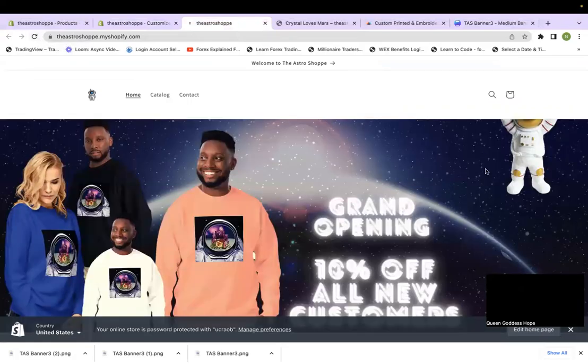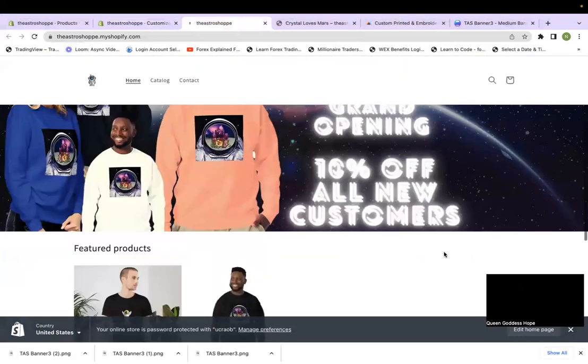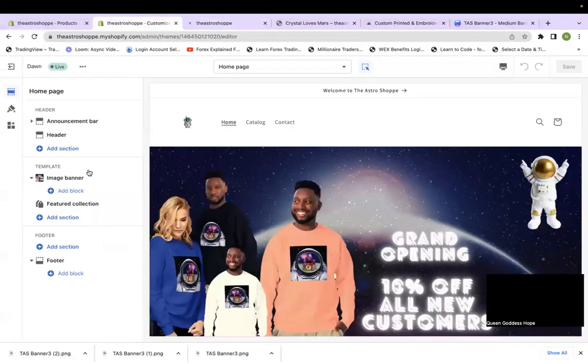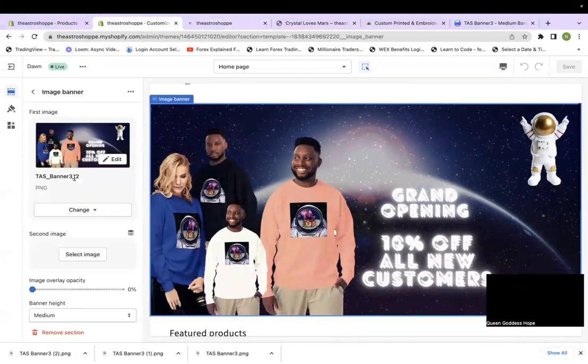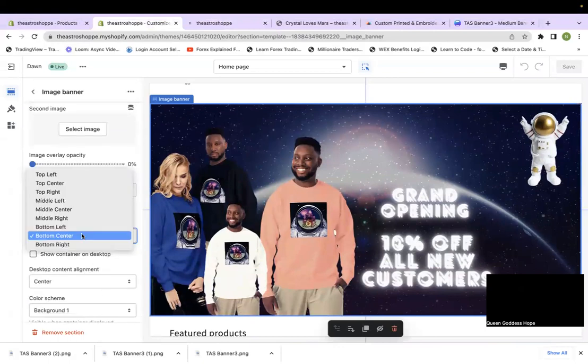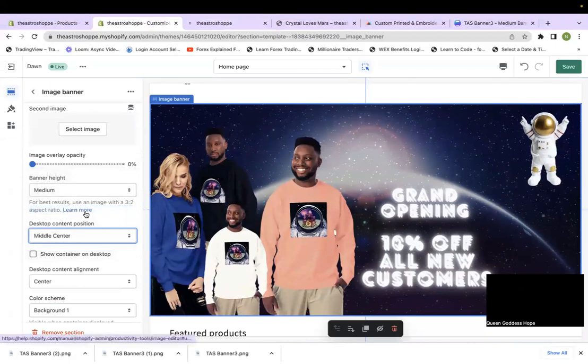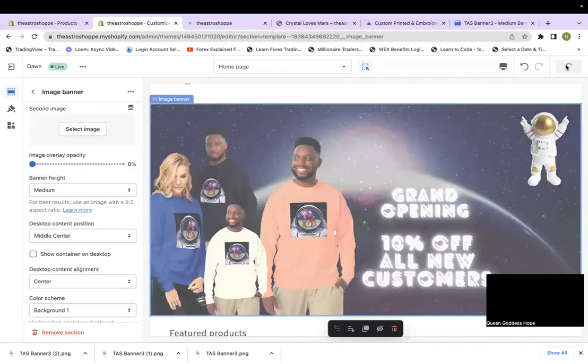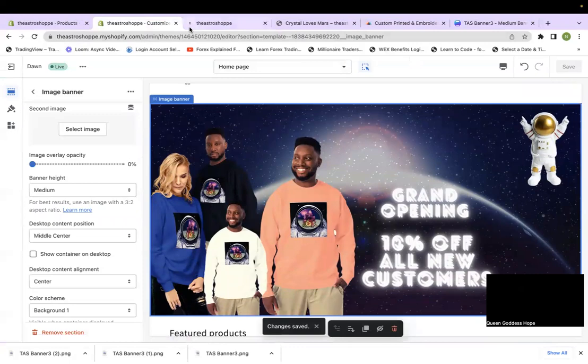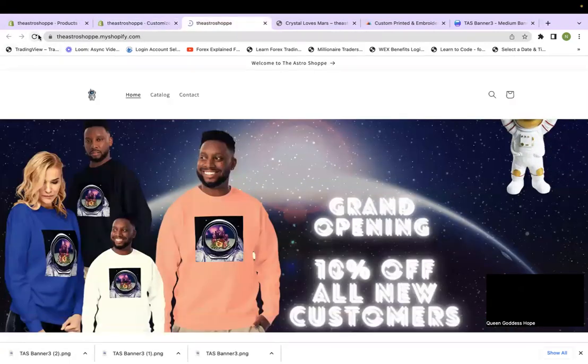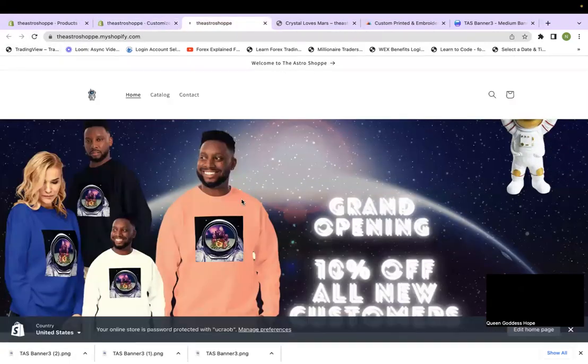And now look who's out of place, the big guy. So what I'm going to do is click on the image banner, and because it says bottom center, I'm going to put middle center and see what that does for me. And then reload the screen and see if he's going to change his position.